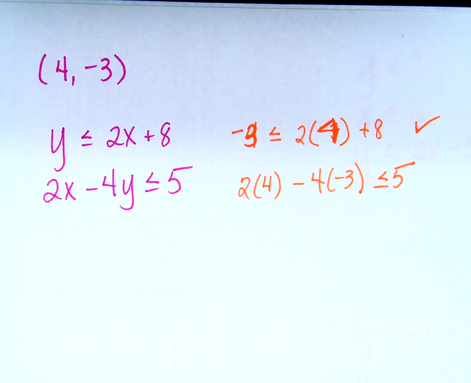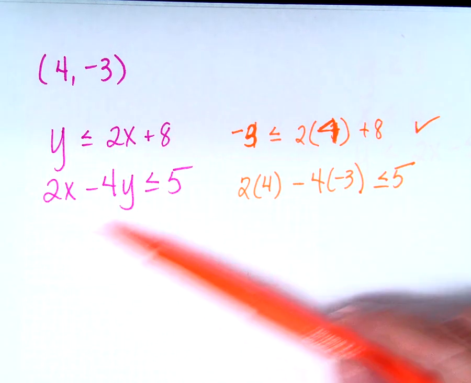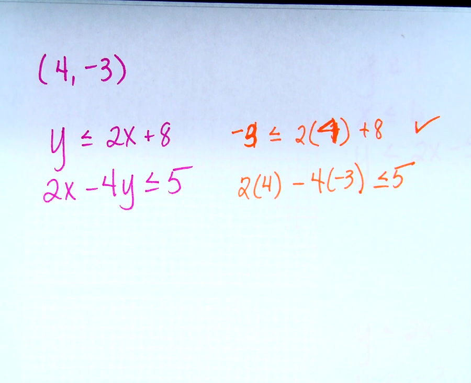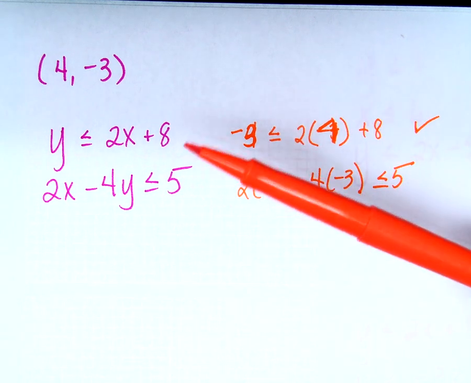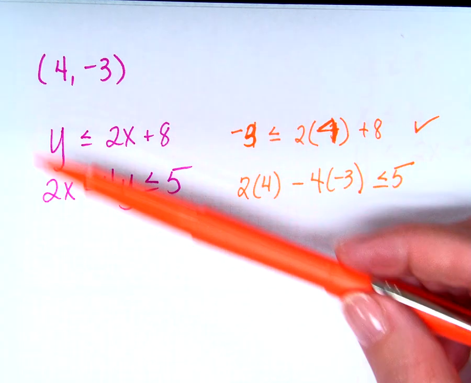So for systems of inequalities, first of all, for systems of equations, how many solutions are there? Typically one, right? What are the other two options? No solution or infinitely many, right? Systems of inequalities, how many solutions are there going to be? Well, it's either infinitely many or none, right? Okay? So the first type of problem that you could see is a problem that looks like this.